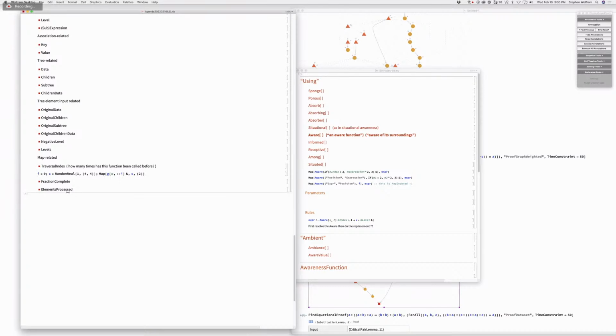Fraction complete would require two passes through the expression, unless we happen to know it. Because we might know in some cases, like if it's mapping over a list, we trivially know.